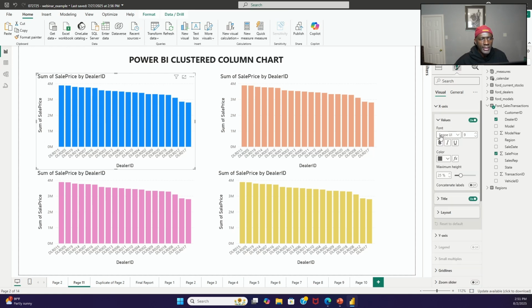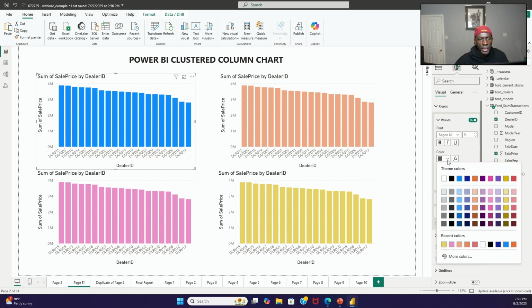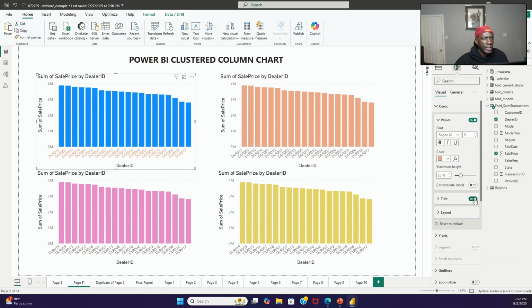I'm going to go to the x-axis. I don't want the text to be that blackish gray color. So I selected the values on the x-axis, and I want them to be orange.